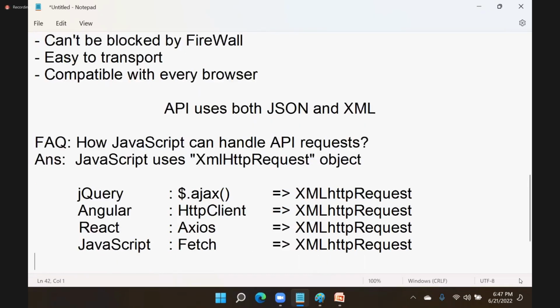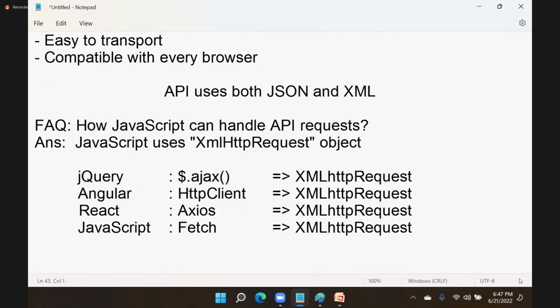But directly using it is a lengthy process. That is the reason every technology has its own shortcuts, not only shortcuts, additional features also. But finally, everybody has to use this object, the XML HTTP request object.